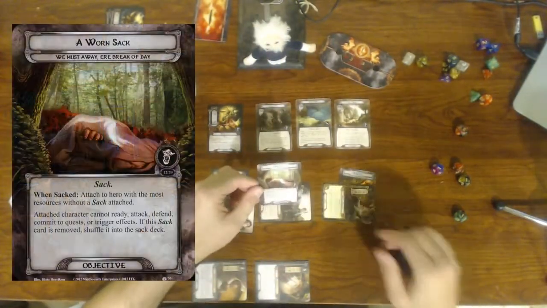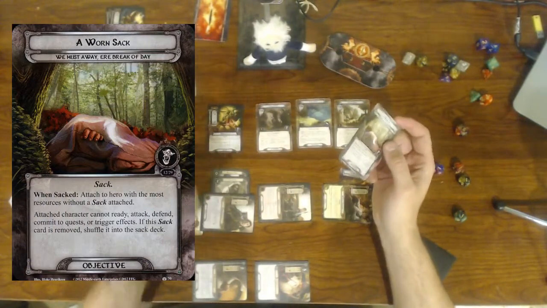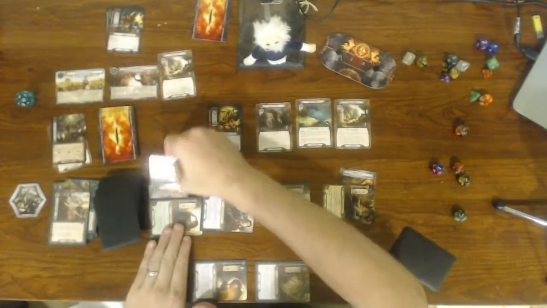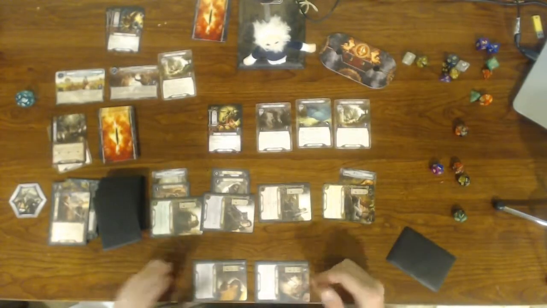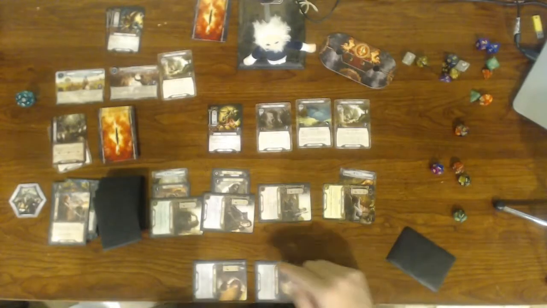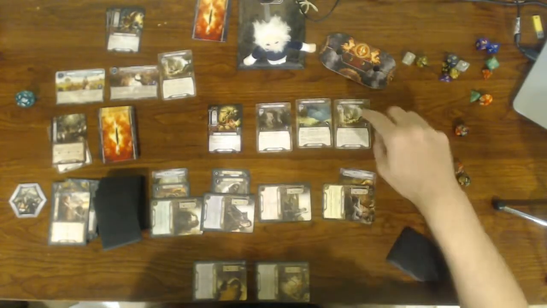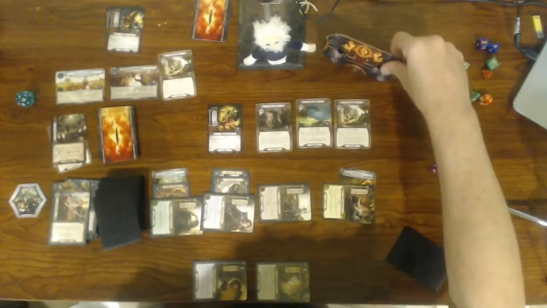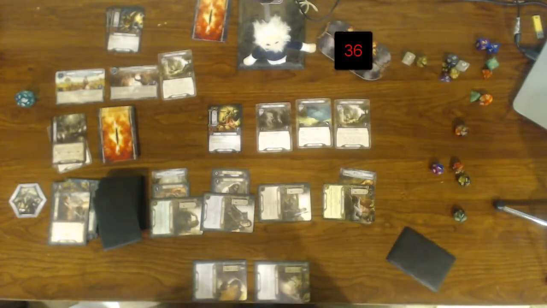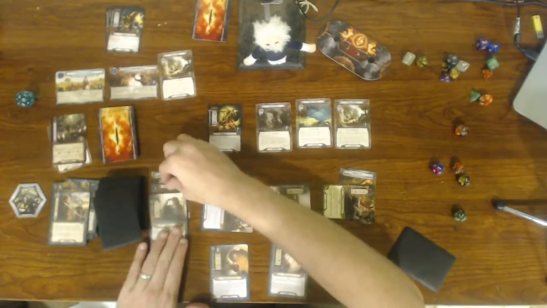Okay, it says a worn sack attacks the hero with the most resources without a sack attached. Okay, well, this guy, he doesn't have any resources. None of my heroes have resources, so that's okay. So I quested for 9. And out here, there's 2, 4, 7, 10, 11. So there's 2. So this is 35. Okay, so I'm okay so far.